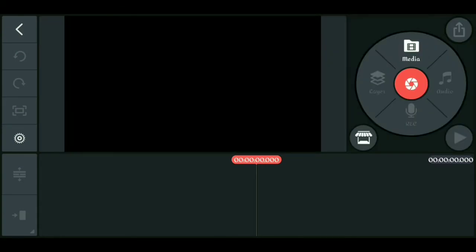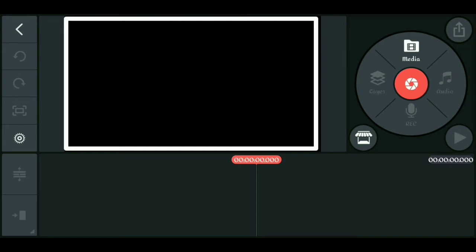So this is the Kinemaster editing interface. The editing interface looks similar to many other video editing software. The big section down in the bottom is the Timeline. This is our editing workspace area. This is where the editing is gonna happen. And the big black box at the top of the screen is the video window that's gonna play back your video while you are editing it.